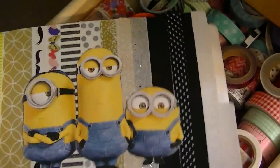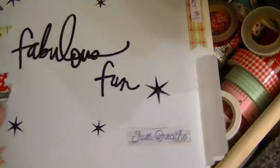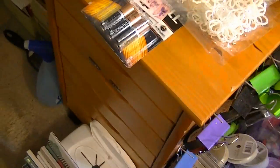Yeah, this is, let's go back over here because I think I showed you all this before. This is my drawer of washi, and I actually have a system right here that I use to show what washi's are in each of these drawers. Well, I have to redo it. Well, not redo it, I have to finish it because all those drawers are filled with washi. And how many drawers? There's 6 drawers in there. But I have so much washi. Let's see. I'll have to stop purchasing it.